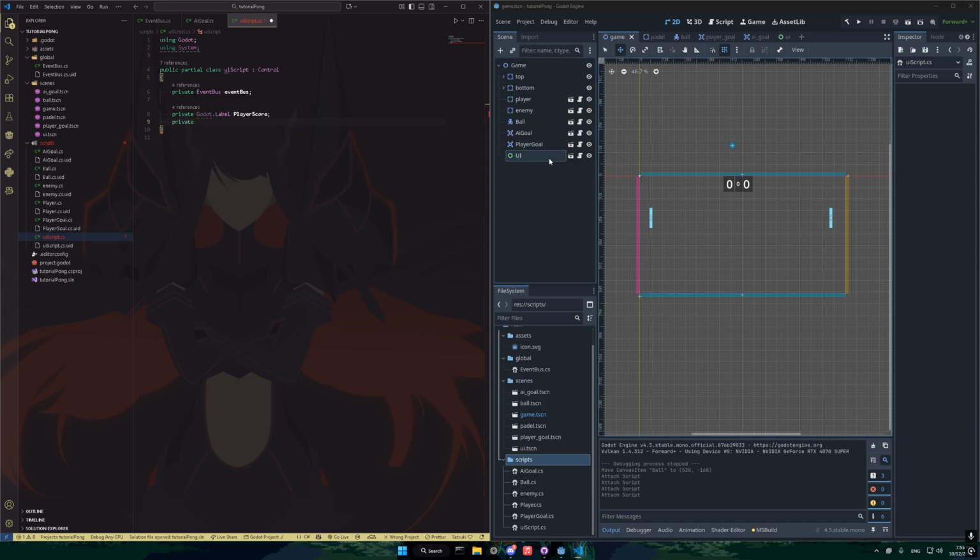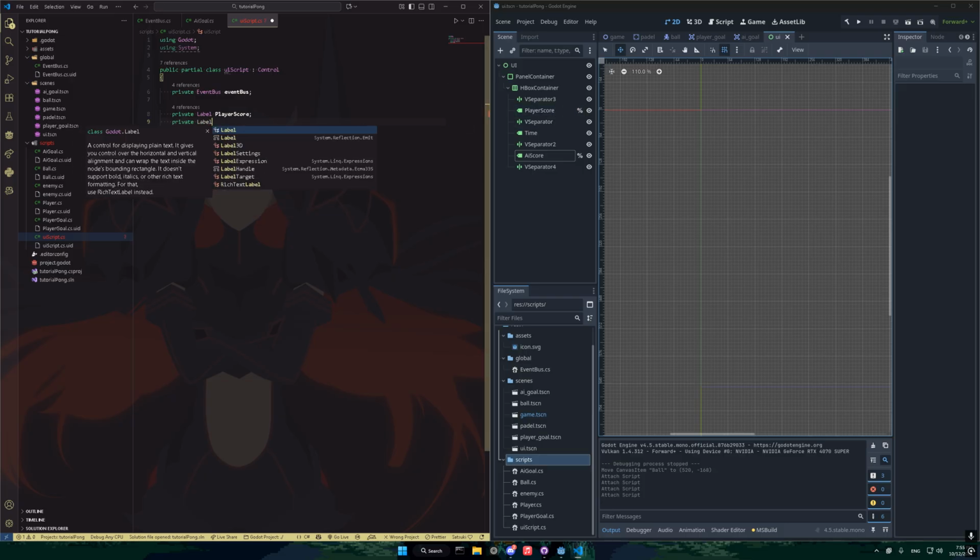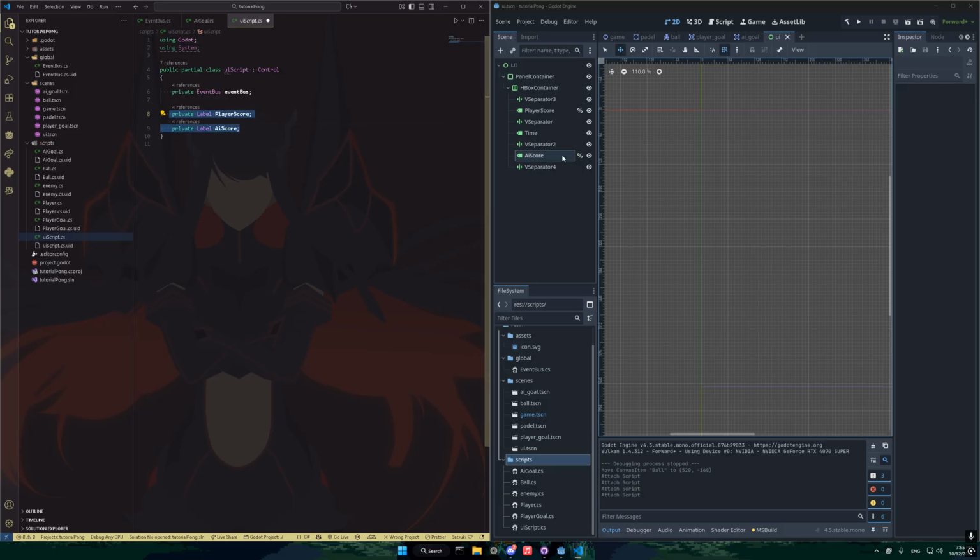Oh, let's look at our scene by the way, so you guys have an idea what we're doing here. So remember when I said that this allows us to access it within the UI. So that's why we have that right there. We're doing label, and then this one's going to be the AI score. This is what's going to hold these two things here. And then we're going to have our scores themselves here, private integer player score, which is going to start at 0, and then private integer AI score. It's going to start at 0.